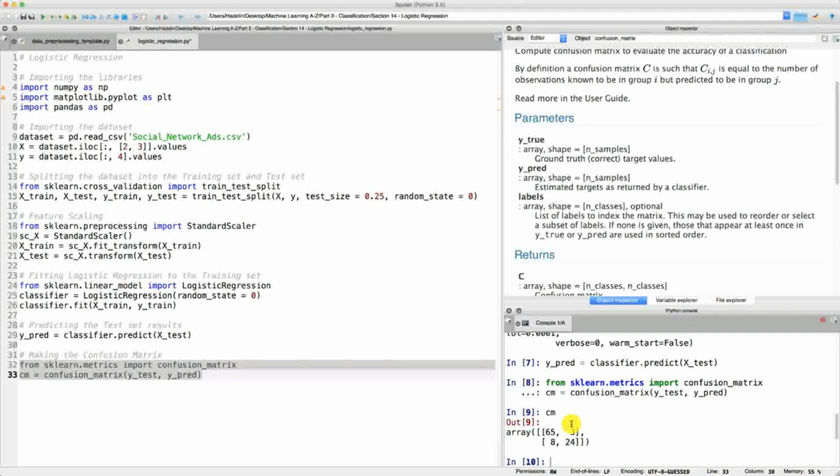But really the most interesting way to evaluate a model performance is what we're going to do in the next tutorial, because we are going to have a graphic visualization of our results, and we will clearly see how our classifier separates the two categories. That means that we will see the decision boundary of the classifier and therefore the decision regions. That means that we're going to clearly see the region where the classifier predicts that the user is going to buy the product, and the other region where the classifier predicts that the user is not going to buy the product. You'll see it's going to be very fun. It's going to be exciting visual graphic results. I can't wait to show you this.